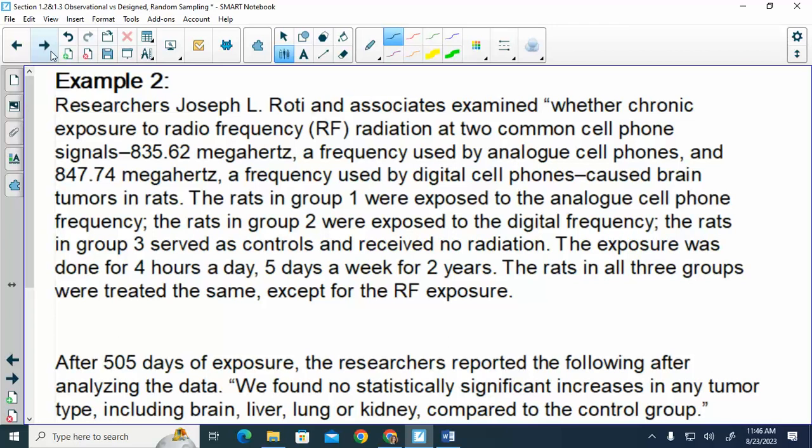Yeah, the cell phone again. Now we broke them into groups. We had digital, we had analog, and we had none. But their cell phone usage, the type of signal. And so then the outcome was again the response variable of if they had cancer or not.